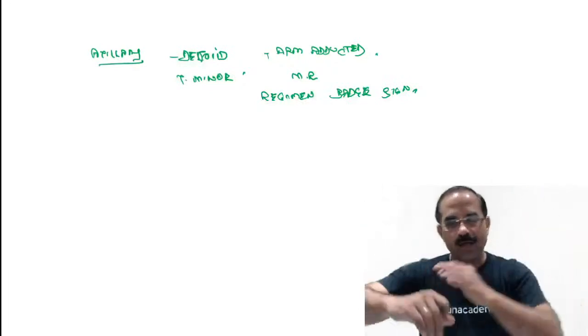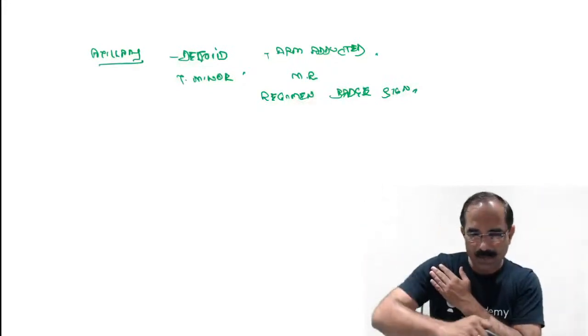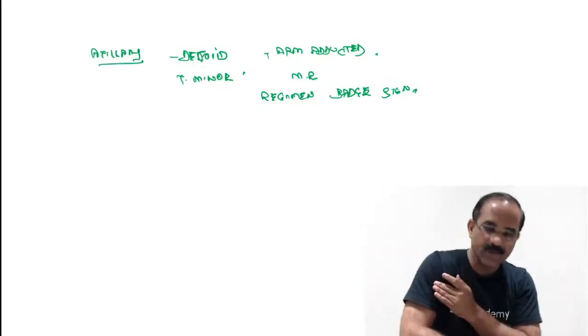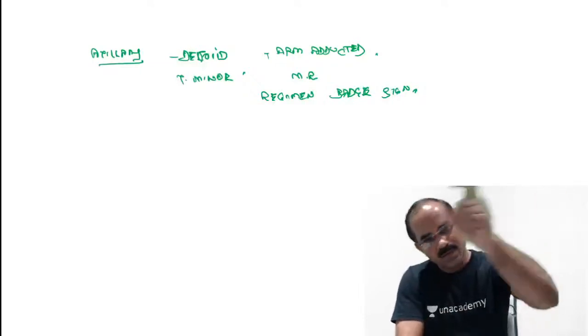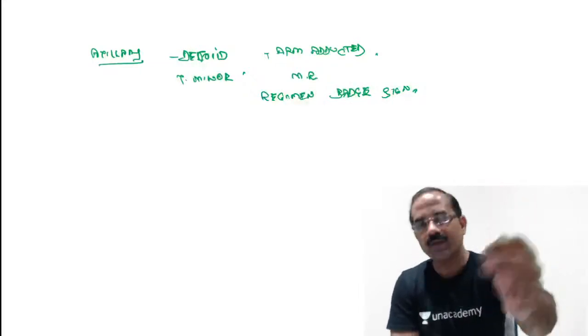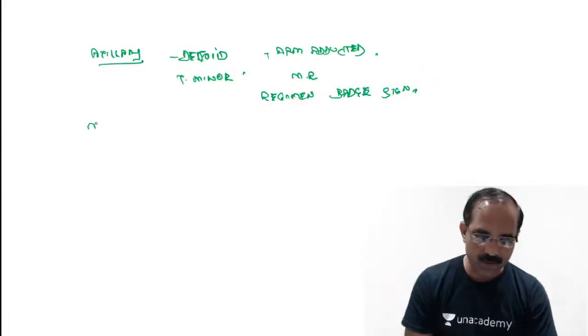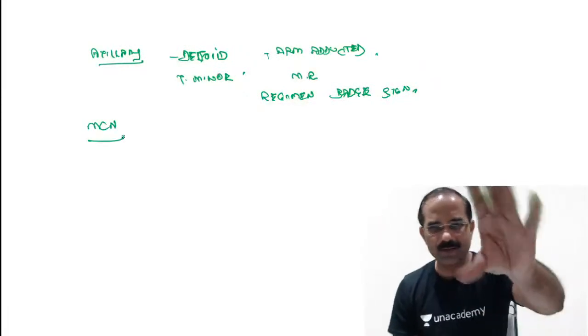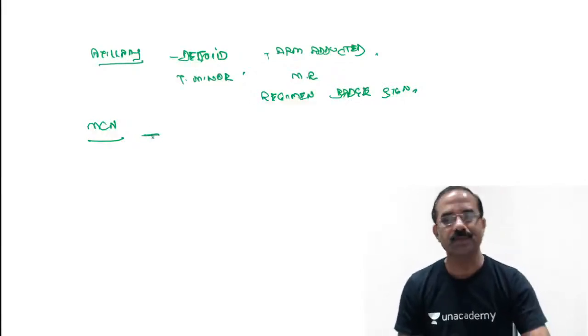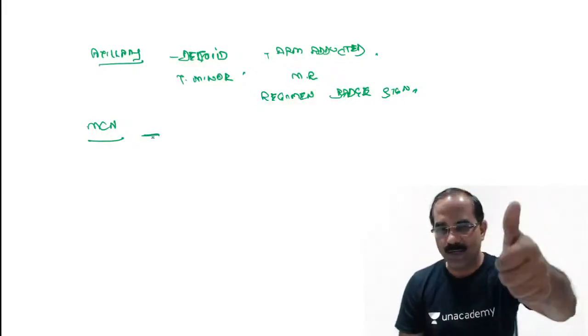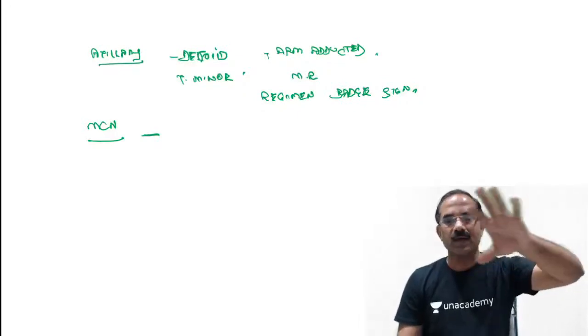So how is the position of the arm in case of Erb's paralysis? The arm is adducted, the arm is medially rotated, and loss of sensations, regimental badge sign. Which other nerve is involved? Musculocutaneous nerve. The main thing I am telling you, only the main nerves. Musculocutaneous nerve supplies one, the biceps.